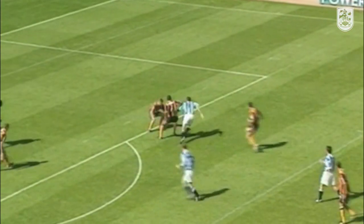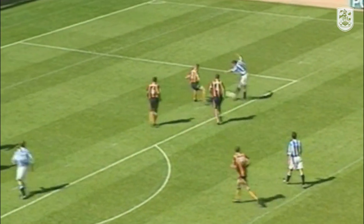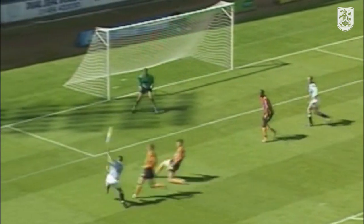Well, it's been all Huddersfield in these opening exchanges and if Peter Taylor had been here he'd be mightily concerned. There's another Huddersfield attack — it's only scrambled away by Dawson as far as Abbott, and Abbott looks up, checks, and pulls it back in here. Well played — it's Rob Edwards. Oh, that's a cracking goal from Edwards!